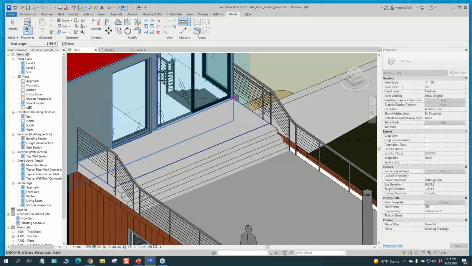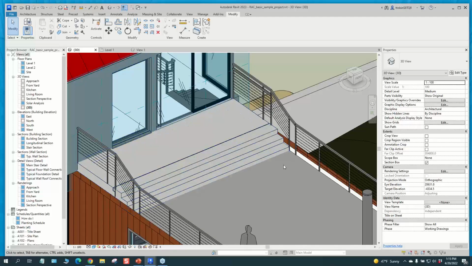Now I can also turn chain on when I do this, so I can measure in a chain. I can do that measurement, then come down and hit the next measurement. And I could even go across. Now on my screen, I can see all of these measurements at the same time. I could just keep going with this as far as I want and make sure everything is set the way that we want. So we can now measure in 3D, which is fantastic.